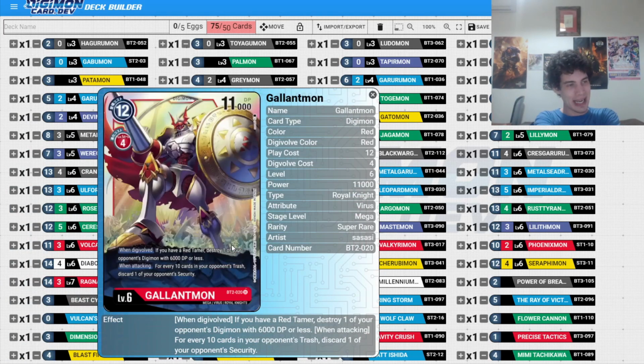Gallantmon is not in here because it's a good card. It is in here because it is an interesting one. When you Digivolve it, if you have a red tamer, you destroy one of your opponent's Digimon with 6,000 DP or less, and when attacking for every 10 cards in your opponent's trash, you just straight up discard one of your opponent's security. That's without doing a check. Now, getting those 10 cards in your opponent's trash might be a little bit tricky. Getting 20 cards in your opponent's trash is even trickier. But that removal does target most blockers, and that security removal is free, so it can pay off big time.